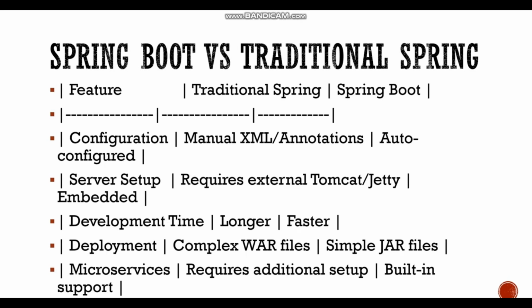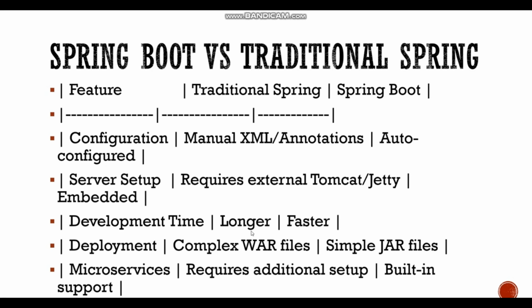Spring Boot versus traditional Spring. If you are using Spring, then configuration-wise, we need to manually configure everything, but in Spring Boot it is auto-configured. Server setup: it requires an external Tomcat or Jetty server in Spring, whereas in Spring Boot we do not need to add the server externally. Everything will be taken care of by Spring Boot only. So it has the embedded Tomcat server.